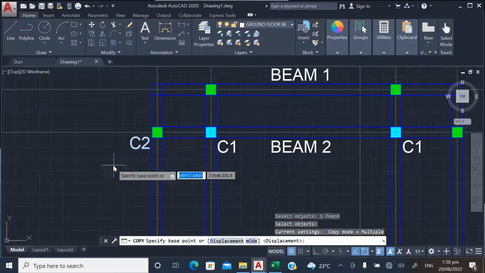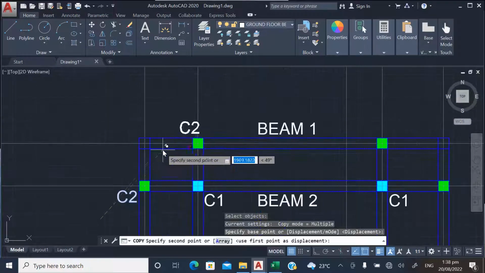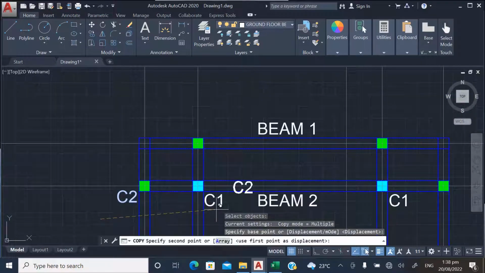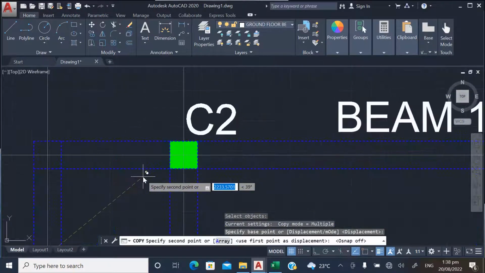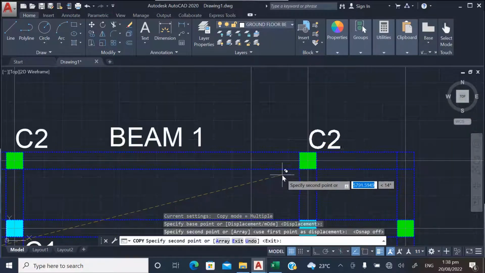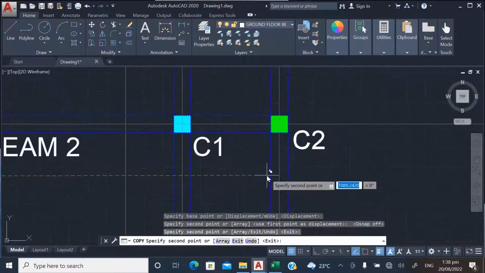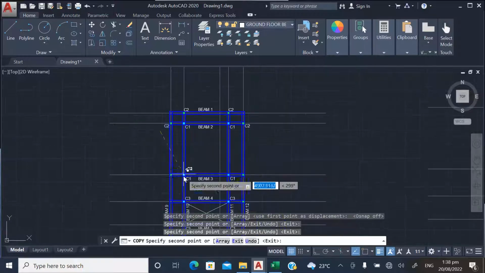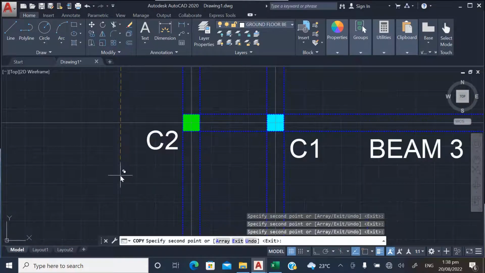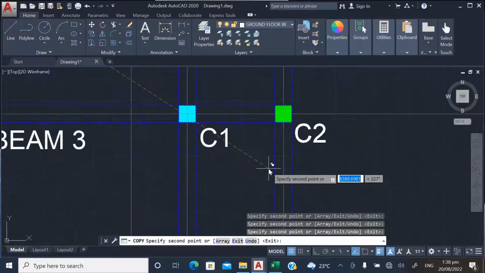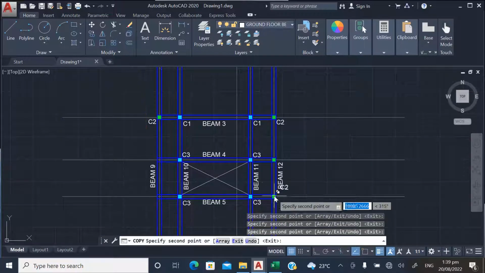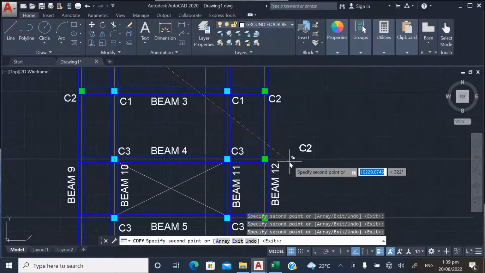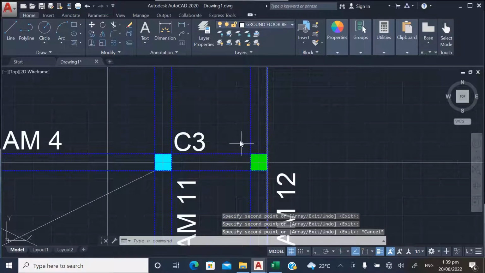Copy C2. C2 will be, let me switch this off. C2, C2, this is C2, C2. The C2 columns are, oh sorry, I forgot to delete these ones.